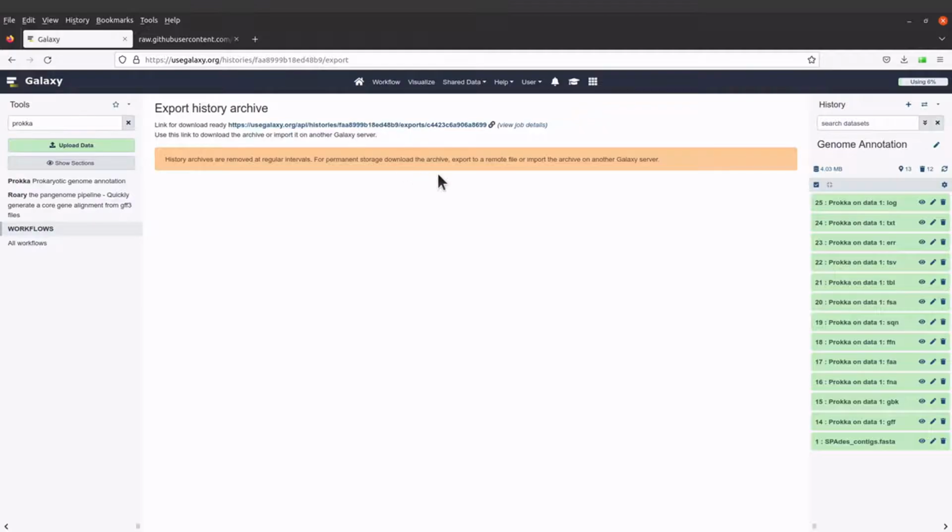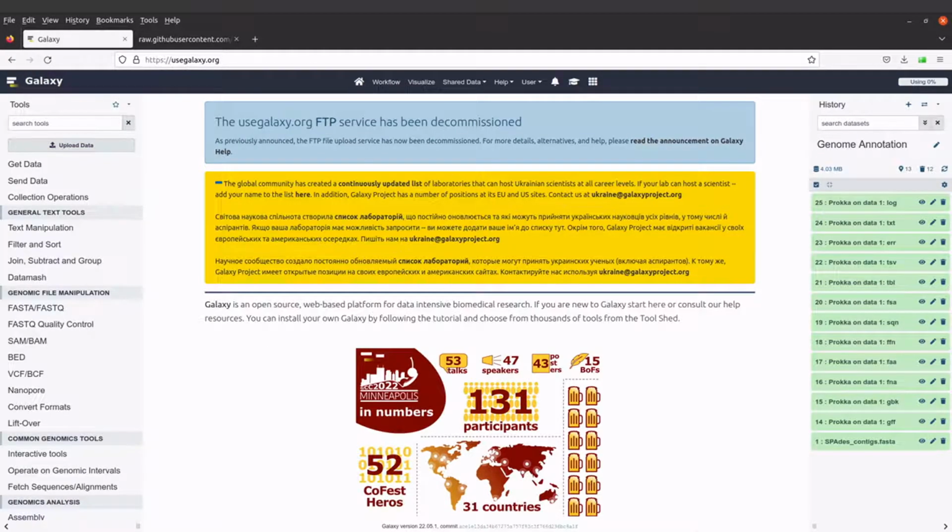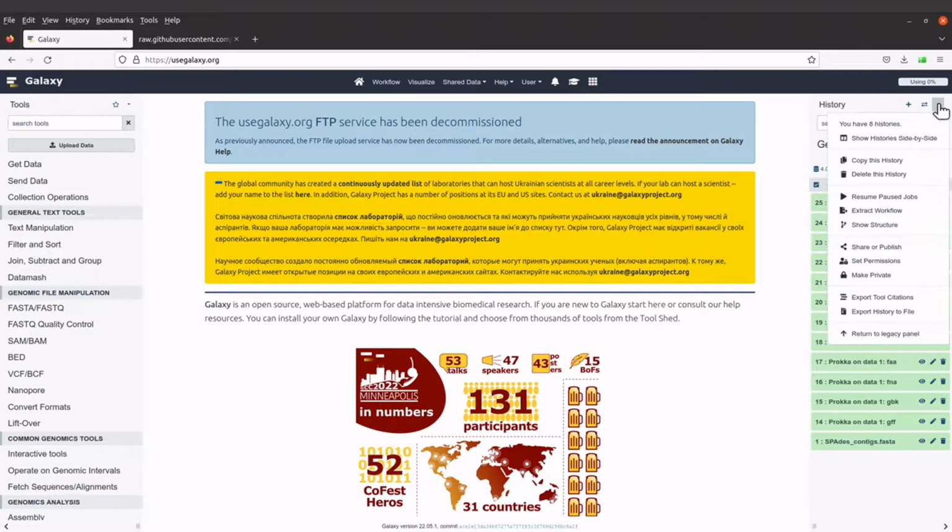So you can go back to your home directory, and then with the files, you can also delete them. If you want to delete, you can just click on this green button here to delete the files. Or you can also come to this side and then delete this history. That will delete everything in it. So you have to be careful with the deletion tags.